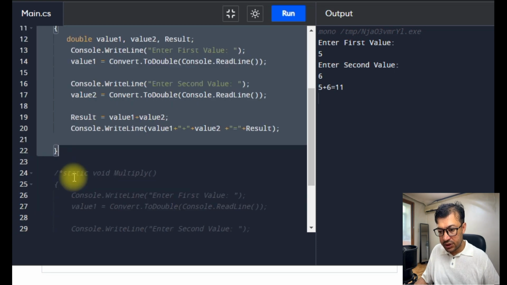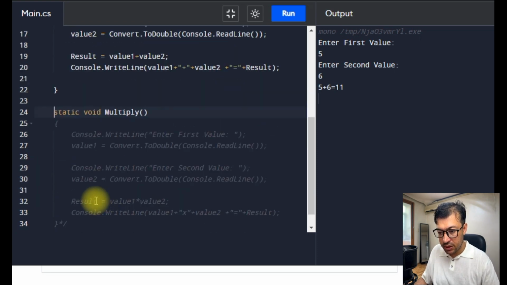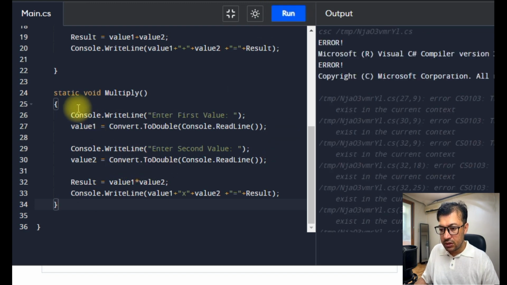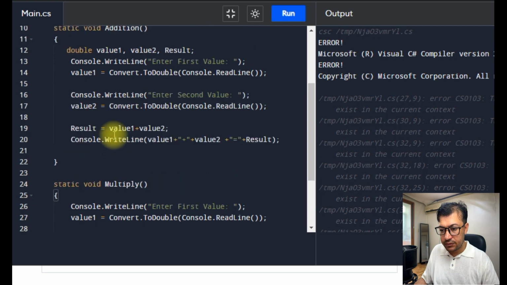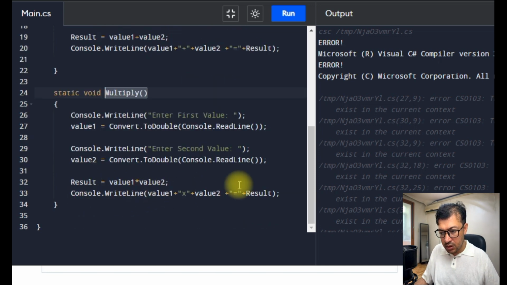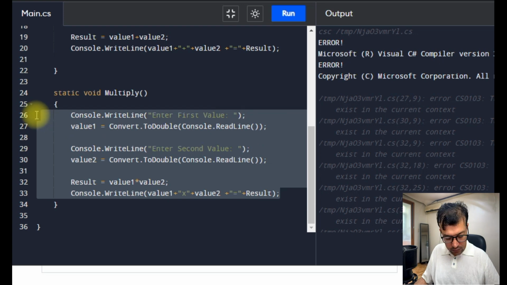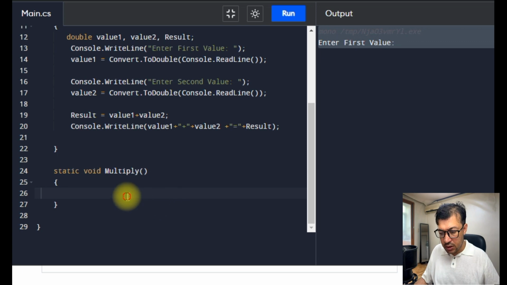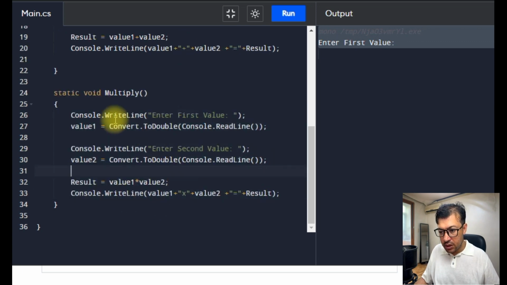If I call another function, let's see, so I run this. So the static method is this one. You can see there is some error. So enter first value.